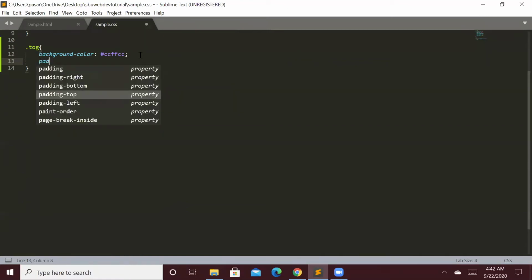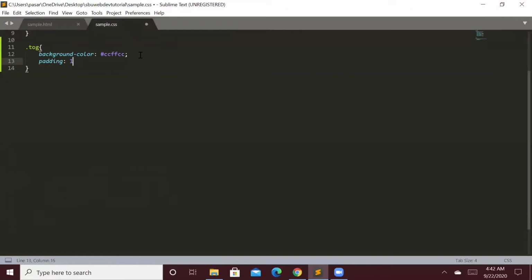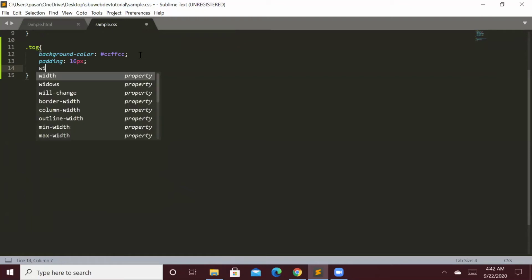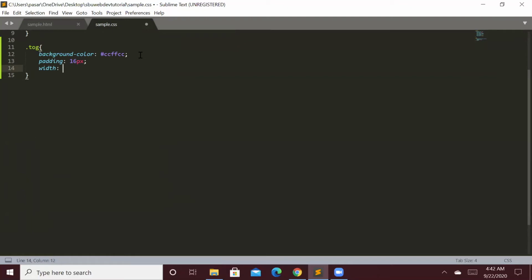I'm going to give a padding of 15 or maybe 16 pixels. Then there's going to be width. I want my tabs, the buttons, to be 50%. I don't want it to be on the whole screen, spread out like 100%. It's going to be in the center with 50% as the width. The font size is going to be probably 15 pixels. It's totally up to you if you want to make it larger or smaller, depending upon what you want to do. The color is going to be black, so it looks right. So that's going to be our color.